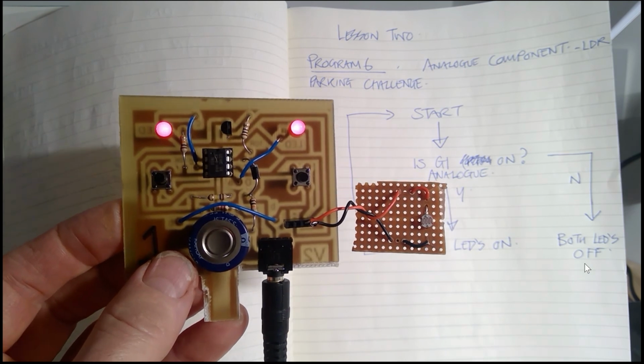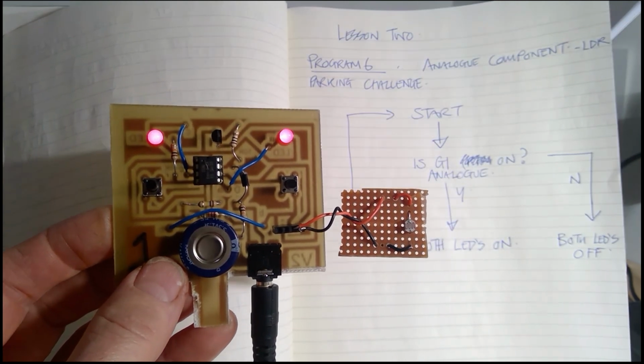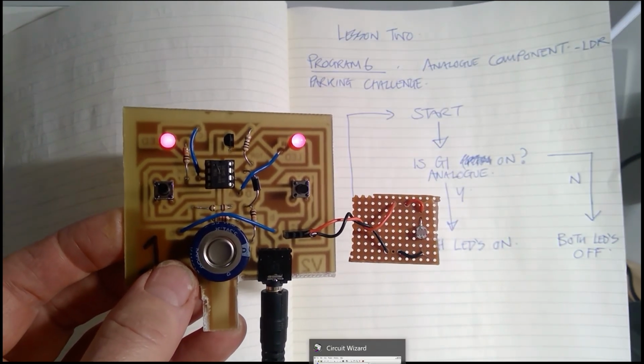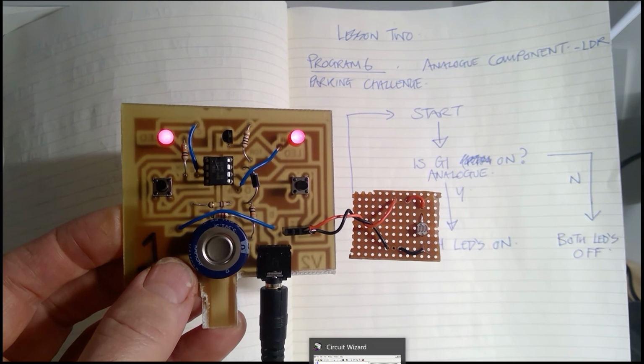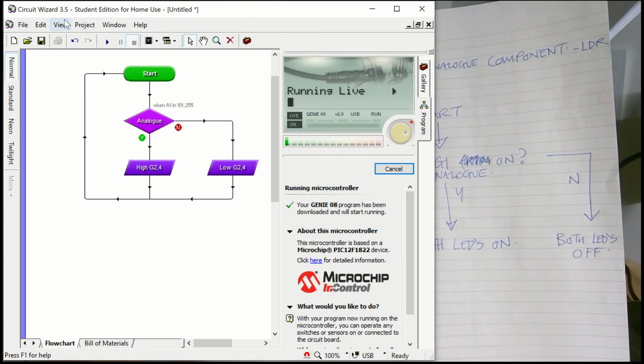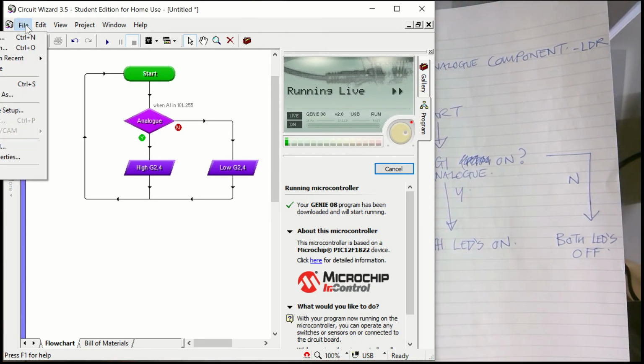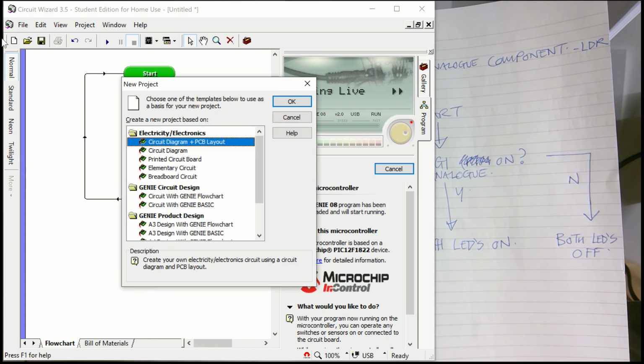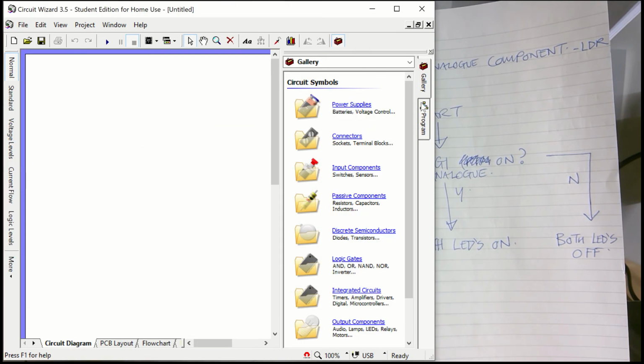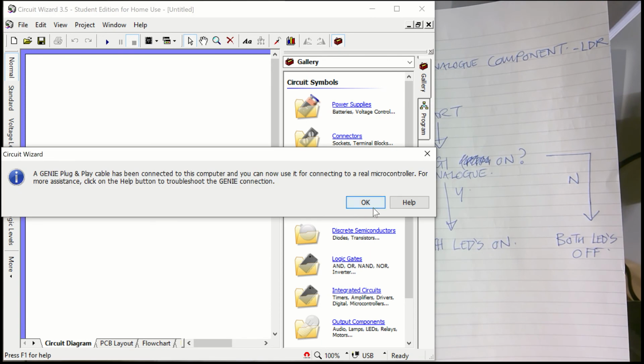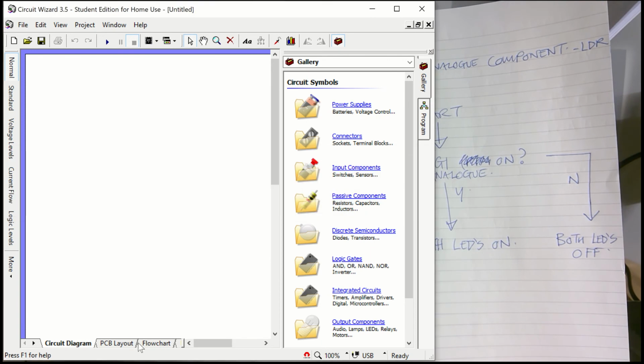Right, how do we do this? Well, let's jump across to Circuit Wizard and go through it. This is the simple program we're going to use, but I'm going to start again and go through it with you. Okay, so we have our flowchart. Plug and play table has been connected.